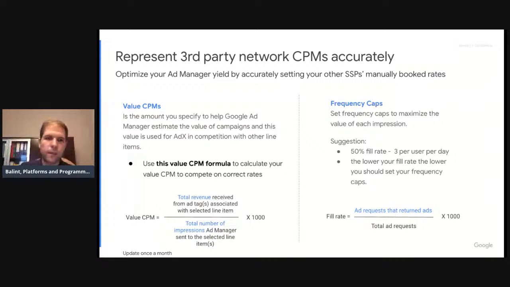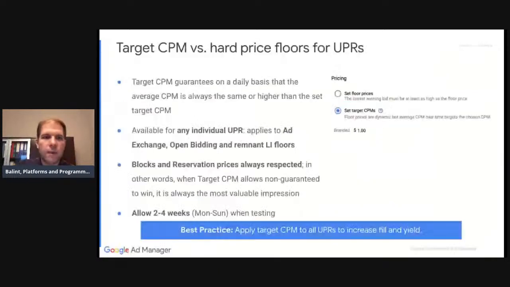And then the target CPM. A quick note on target CPMs versus the hard floor prices. Target CPM floors allow publishers to specify a minimum target rule price, an average CPM on their inventory. And this target CPM guarantees on a daily basis that the average CPM is always the same or higher than the set target CPM.